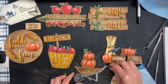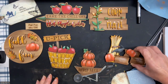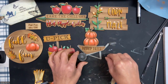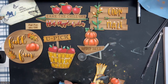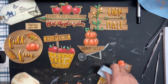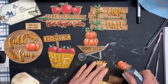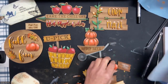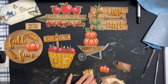When you're done, always spray your wood when it's completely dry with the wood sealer. You can get clear matte, or if you like gloss, but when you spray your wood surface, it'll protect your acrylic paint, and the color will stay vibrant for a very long time. You can also spray them once it's all glued together. Just sand the piece down.